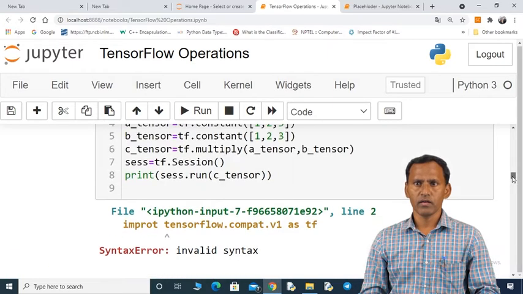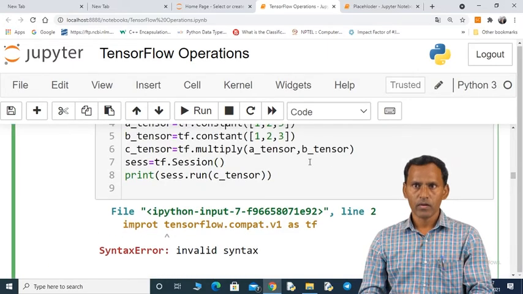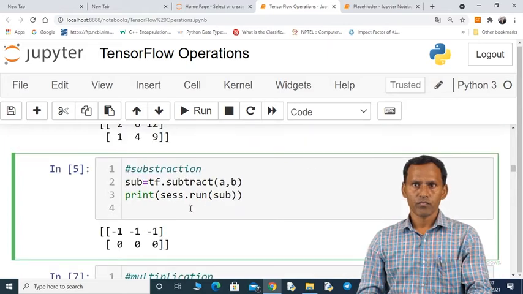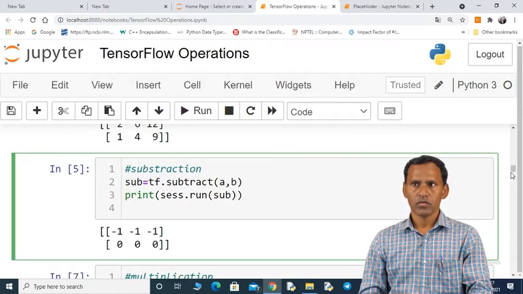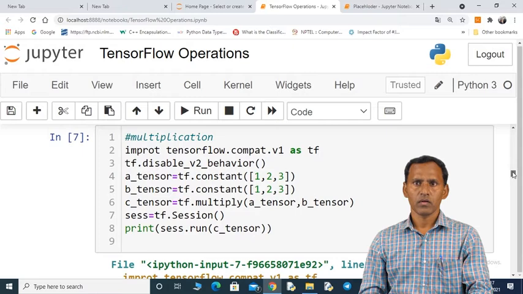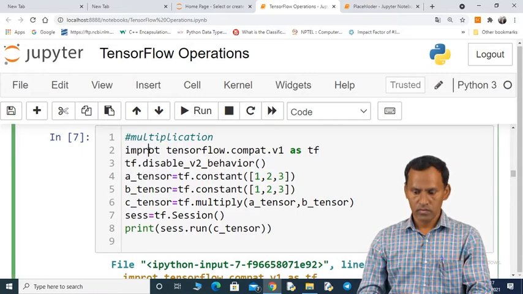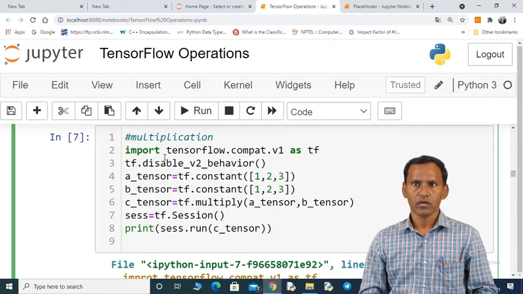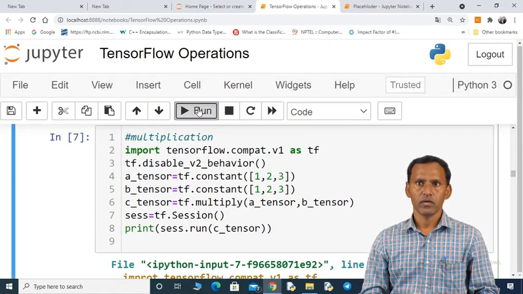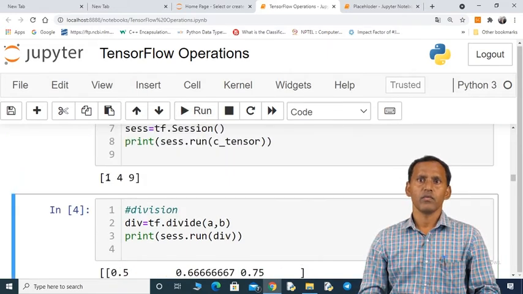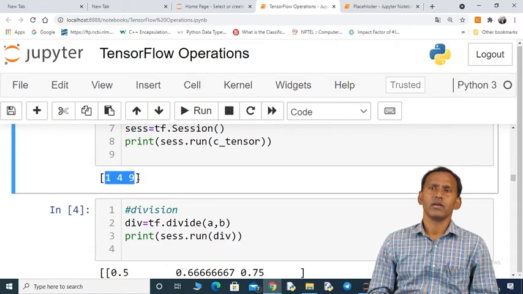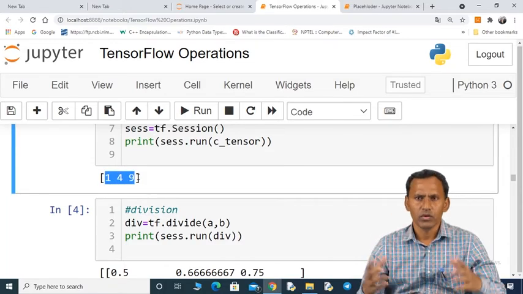Import spelling we did here. Done. Yes, 1, 4, 9.